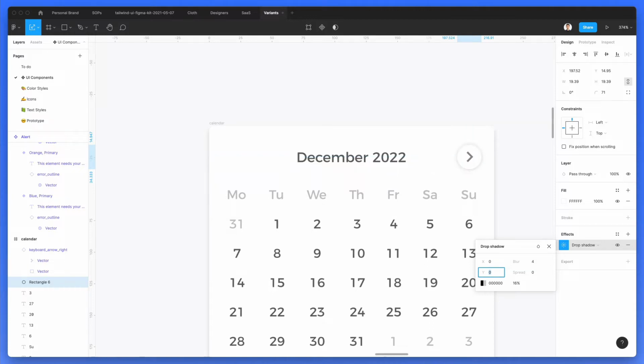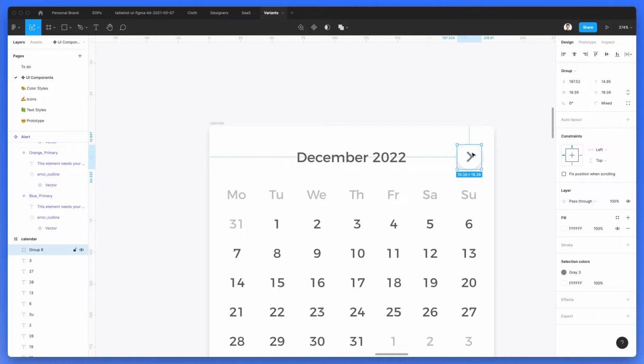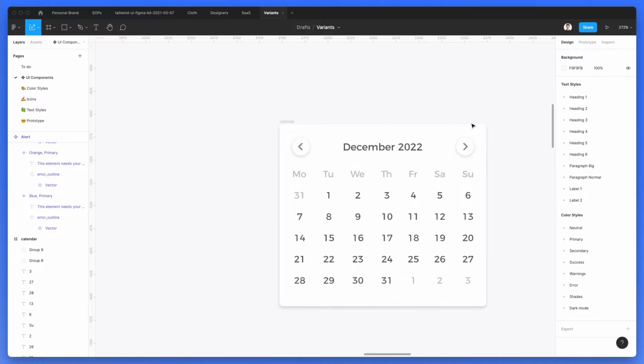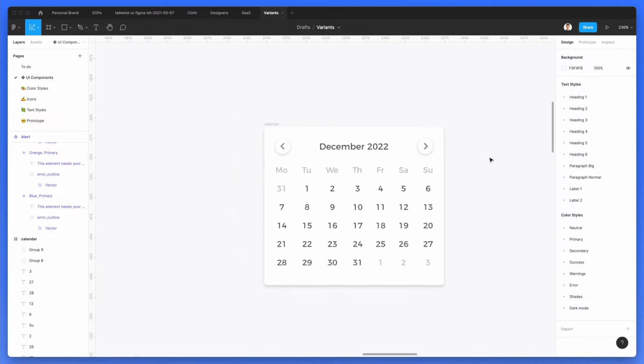Now I want to also make the shadow just a little bit less pronounced, simply because I want it to be clear that there is like the shadow also on top of this section. And yeah, let's just group it, bring it all the way here, and let's change the direction by using Shift plus H, and I'm probably going to keep it like this. I think it's working pretty well.